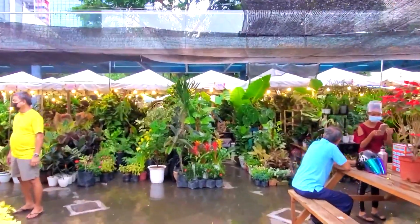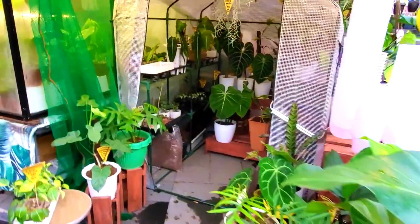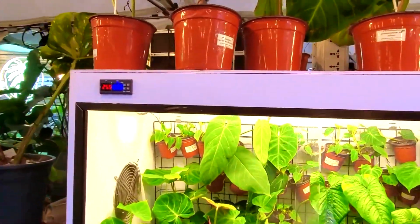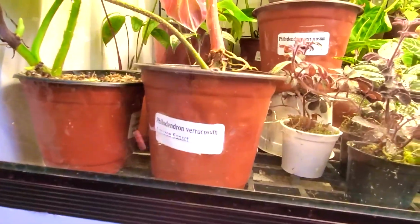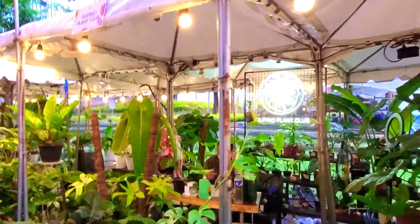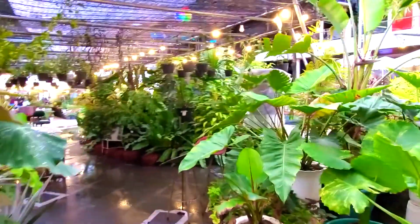Yeah, so very calm out here, very chill. And let's actually check out down this area. Cool. This one's a little bit more professional. Look at this. It's even in its own temperature controlled cage. Awesome. Yeah, you even have super big names for this. Guys, try pronouncing that and saying it 10 times fast. Awesome. Filipino Plant Club. Look at that. I like how they even have names for each of these stalls. Green Hub PH. So yeah, that was basically a little loop around it. There is a little bit more to check out, guys, so we're gonna go down there and see what we have.